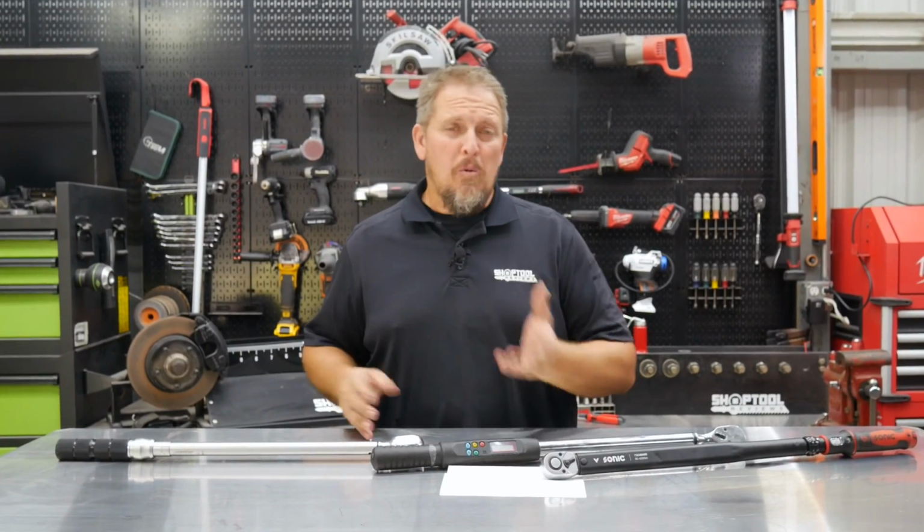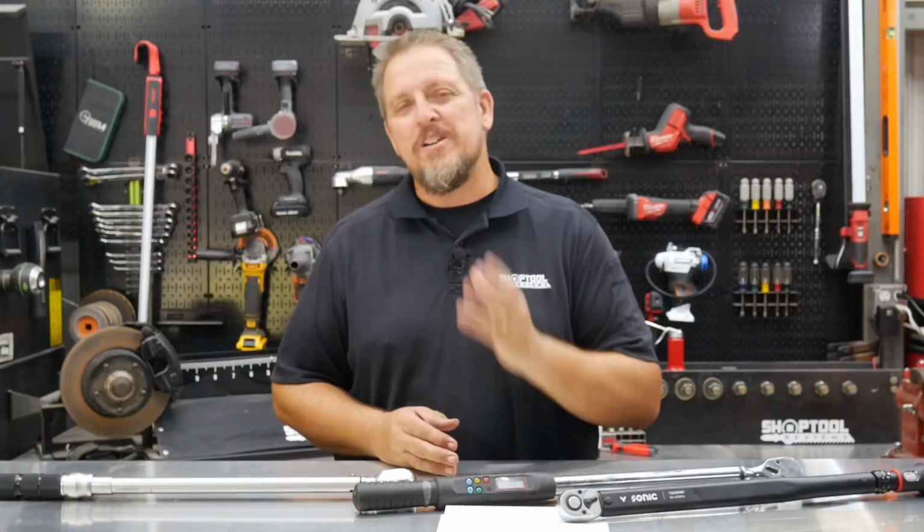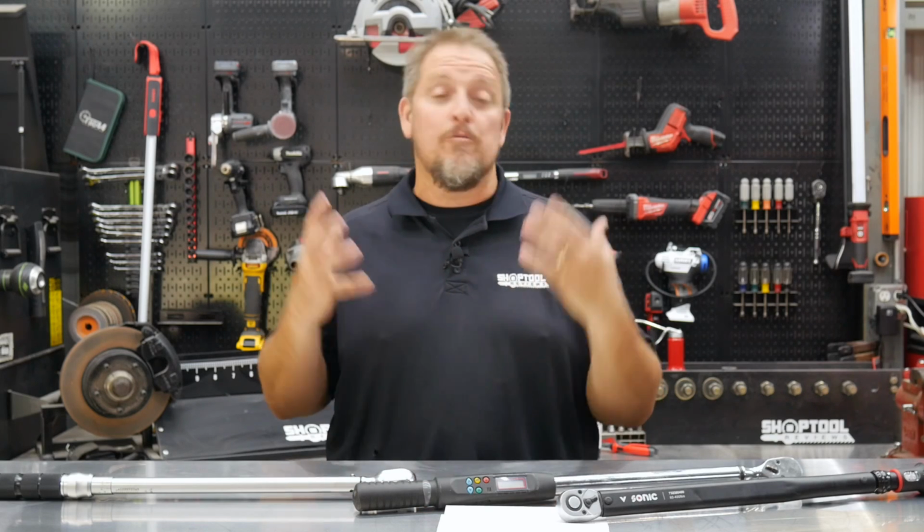Torque wrenches. What makes them tick? Better yet, what makes them click? We're going to dig into the details, and I mean the real details.